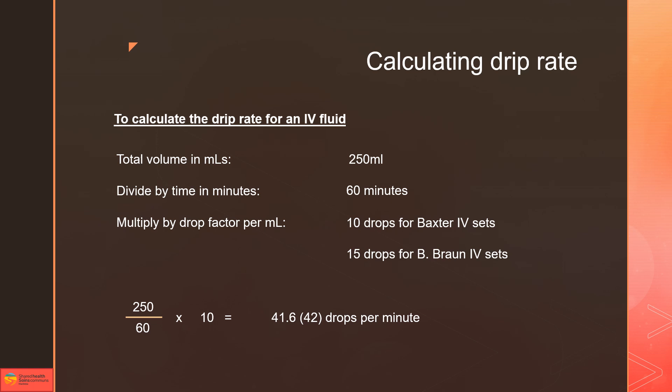To set your drops per minute, either for TXA or for oxytocin, it's important that you slow down your roller clamp and manually visualize how many drops. If you want to watch it for a full minute, that's your choice—you can count the actual drips like that, or you can do it for 10 seconds and do the math. Figure out what works for you based on how critical your patient is. You may not have a minute to stare at IV drips, but we still want to make sure we're calculating the drip rate properly, because especially with TXA, if we give it too fast that's not going to be beneficial for our patient. We need to make sure we're doing accurate drops per minute by actually counting them.